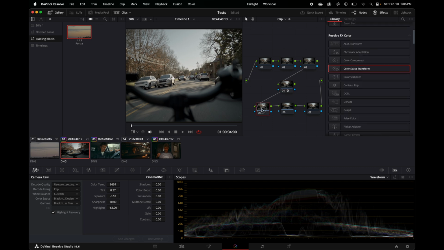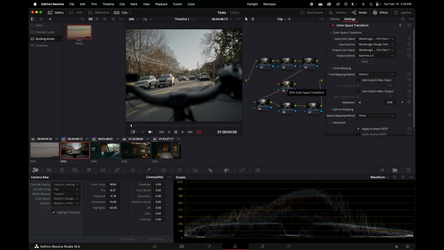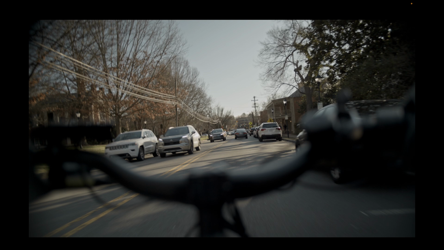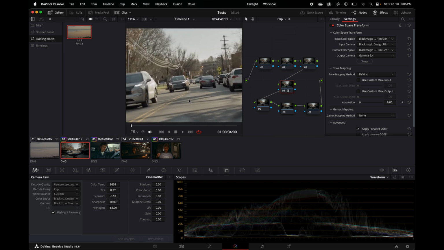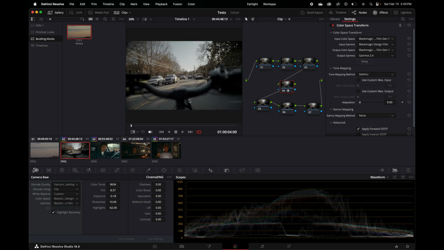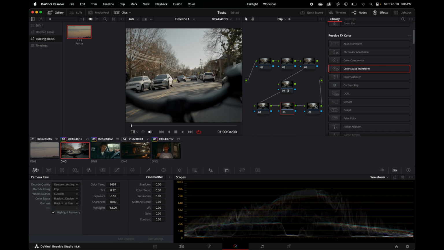Now, this is our starting point. So you'll see it's still pretty muted. There's not a whole lot going on, but what it is giving us is a pretty good starting point with lots of dynamic range in the highlights and shadows that will allow us to then apply our film look later on. So film at its core has just a few things different from a traditional video look.